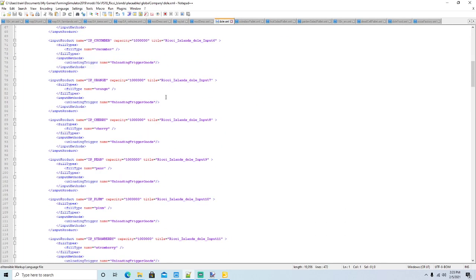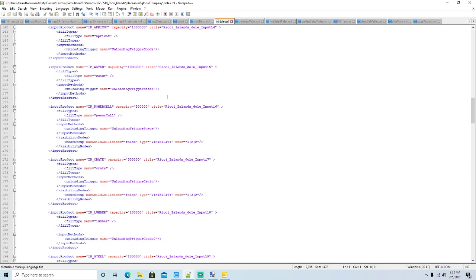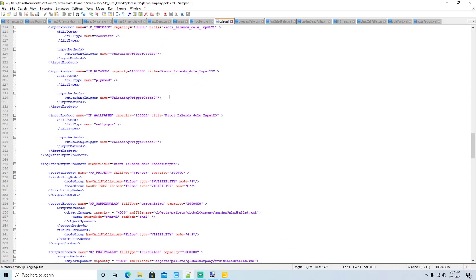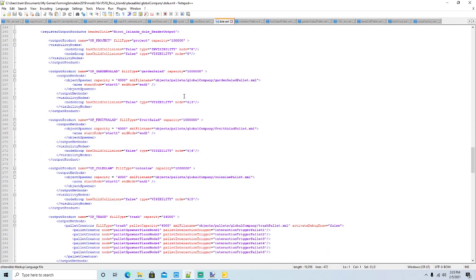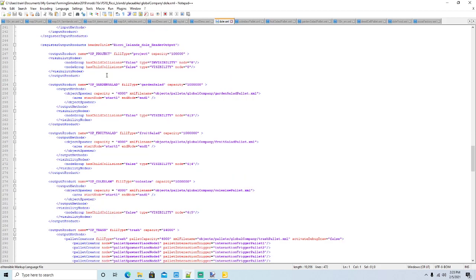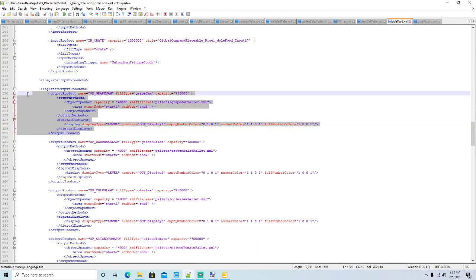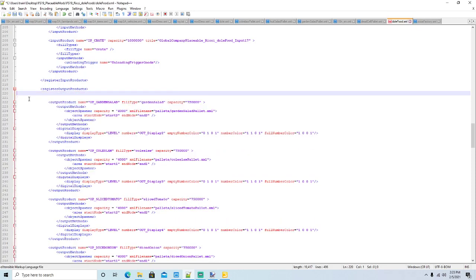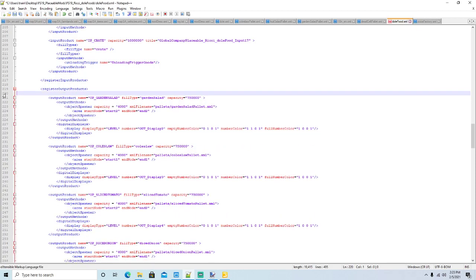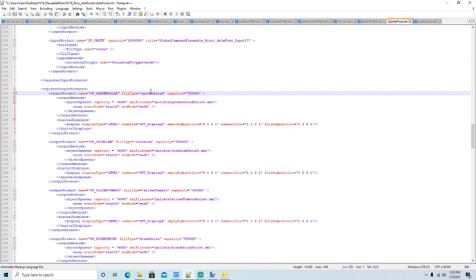Let's go to our other factory. It's already built into the map. Alright, so output. First one up is going to be garden salad. So let me delete this one. Let's take our capacity to 2 million.